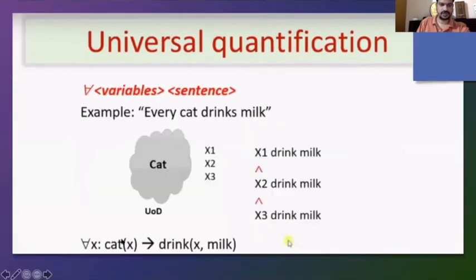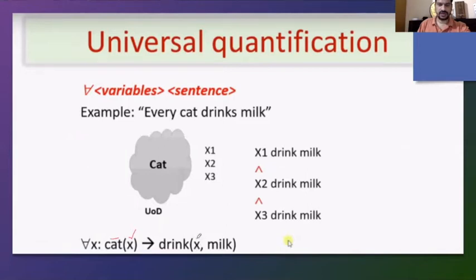Universal quantifier, and it is saying x. Then you can write down what x is. X is nothing but a cat, so you can write down x is a cat. Cat is a predicate for that particular variable. It shows the characteristics of the variable, meaning x is a cat, which implies that x drinks milk.